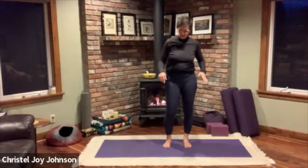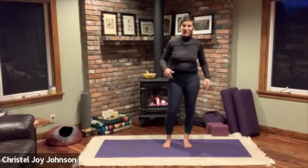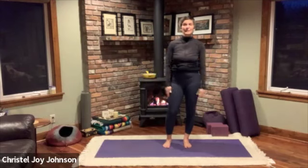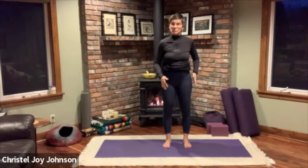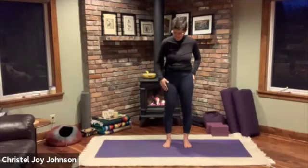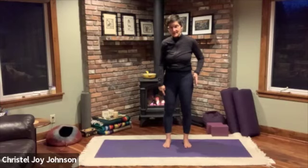If I was left to my own druthers, I often find myself with my right knee bent. I don't think about this, I just do it, right? My left hip is sticking out, my right hip's a little bit back because of that posture in the pelvis. My spine kind of follows the lead. This is where I tend to spend a lot of my time when I have to do standing. So even though I'm not in the full position, when I do Tadasana without much thought, I'm just kind of standing, I still have more weight in my left foot, my left hip sticking out, my right knee and right pelvis a little bit further back. And that's part of the reason why I hyperextend my right knee so badly, because I have that hip back and that knee whoops back.